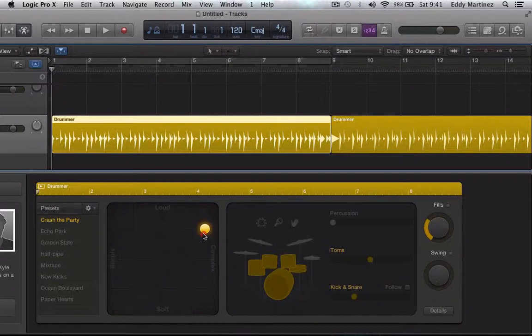So you can either make a very simplified drum pattern at a moderate dynamic, or loud or soft, or more complex and loud, or complex and soft, or somewhere down the middle. So you have a lot of control over how this drum pattern is being played, which is pretty interesting. Let's go ahead and make it simple and kind of loud. And we'll go ahead and hear how this drum pattern sounds.